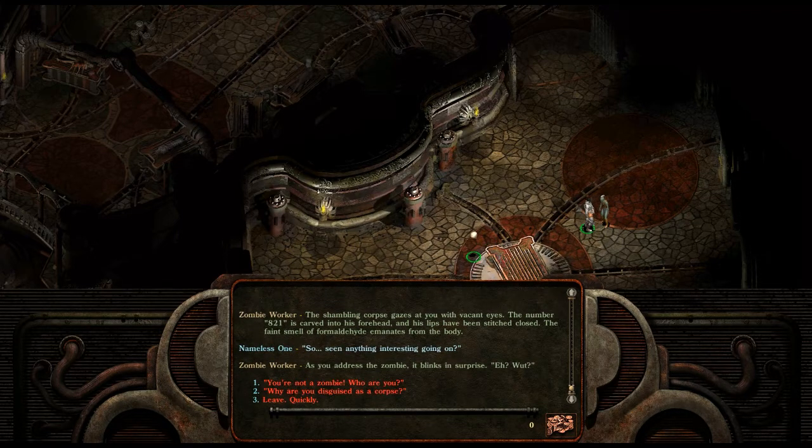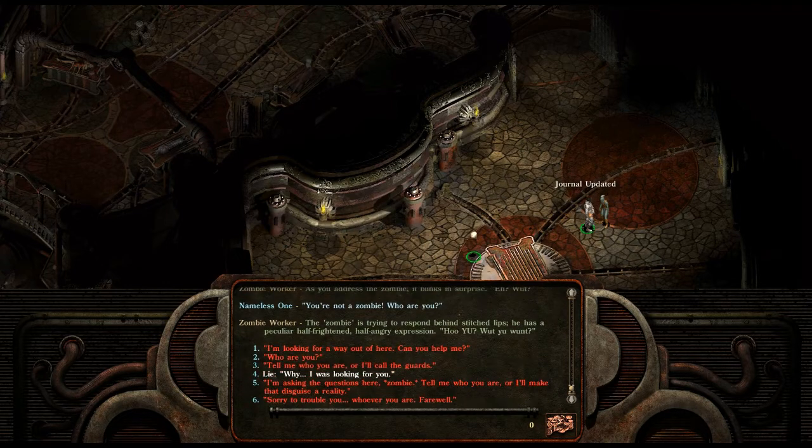As you address the zombie, it blinks in surprise. Hey, what? Updated my journal. The zombie is trying to respond behind stitched lips. He has a peculiar half-frightened, half-angry expression. Who are you? What do you want?